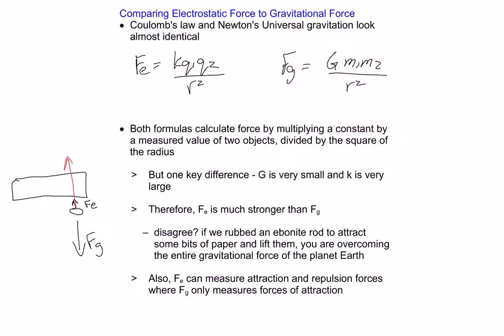So that's one key thing to remember in terms of our forces so far: electric force is hugely bigger than gravitational force. And another key difference is that with electric force, we can measure whether things attract or repel. The formula will do both, whether it's positive or negative. Gravity only deals with attraction. What's the force of the Earth pulling somebody down towards it? It's only attracting the two objects together.